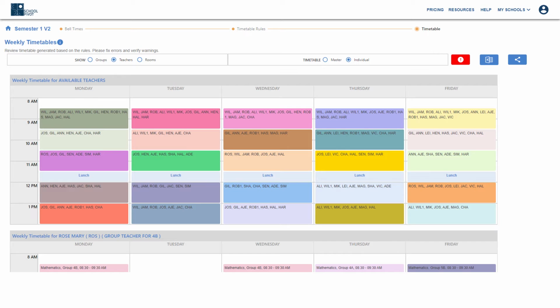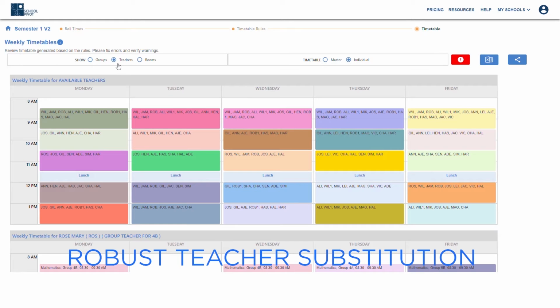Let me show some features from the teacher's timetable. First, we get a list of all the available teachers in every period. If an assigned teacher is absent for any lesson, this is useful to find a substitute. The app tries to build a robust timetable in which there is a suitable replacement for any grade, in any period, assuming a 10% absentee rate. Of course, this is possible only if teachers have enough free periods.